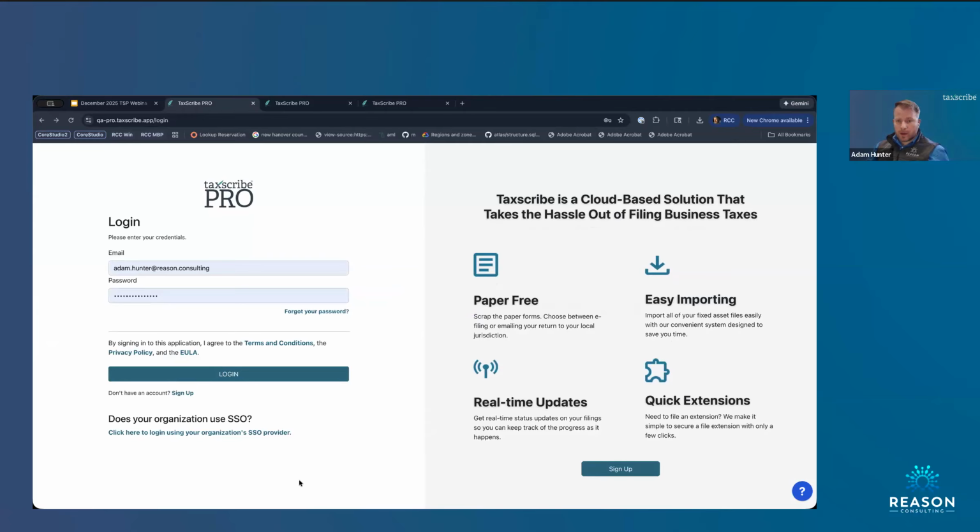I also want to talk about our commitment to security. Taxscribe is a SOC 2 certified application. It uses modern encryption, including quantum resistant encryption for those of you curious. We also have the ability to use SSO. So if you're signing in through Microsoft's Entra platform, or your IT department says you have to do it this way, there's a very good chance we're here to support you and let you sign in the way that your organization needs.